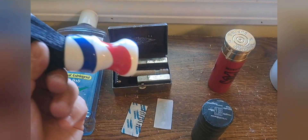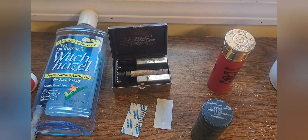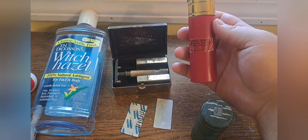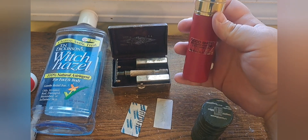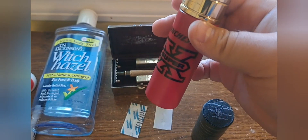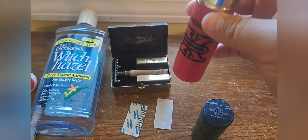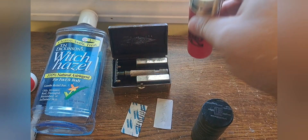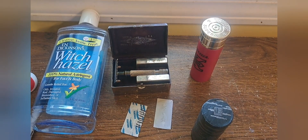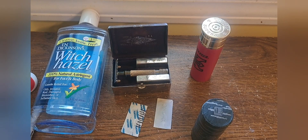Cracking out a vintage razor, one of my oldest Gillettes - might as well use one of my oldest soaps. I've got the DS Cosmetic synthetic brush for consistency with the lather. For aftershave, you might see what looks like a shotgun - it's Avon Wild Country, and they gave it to me at the flea market. I've also got Dickinson's witch hazel for the post shave, and for coffee today I'm drinking Café Bustelo.